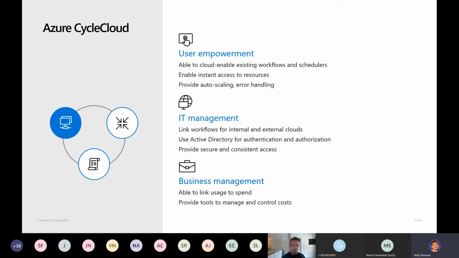And it also helps from a cluster management perspective, both for the IT team and the business side, to make sure that you can control the security and architecture and even limit the scale. Because at the end of the day, you do need to be able to control the cost of the compute environment. And that cost control is really one of the main reasons why we're using CycleCloud for the competition itself. It gives us a lot more insight than what the Azure platform gives us access to in terms of cost reporting and control at a cluster level.